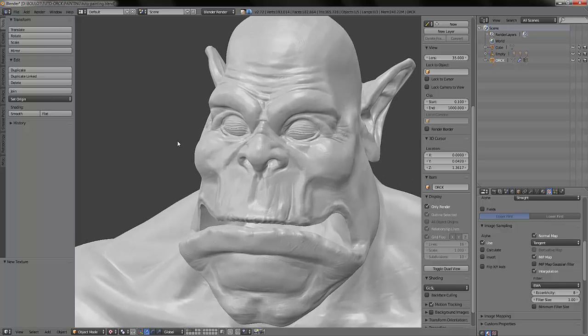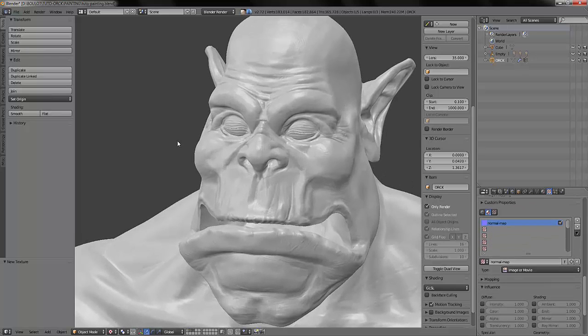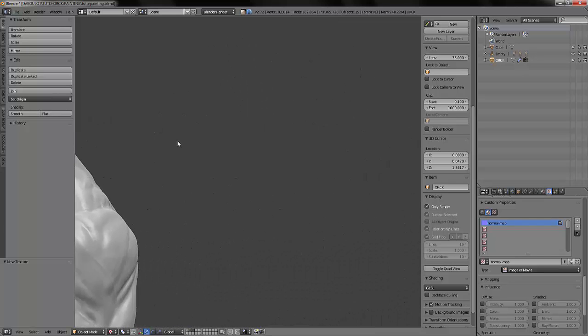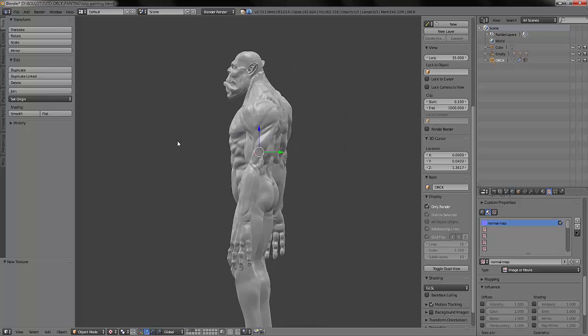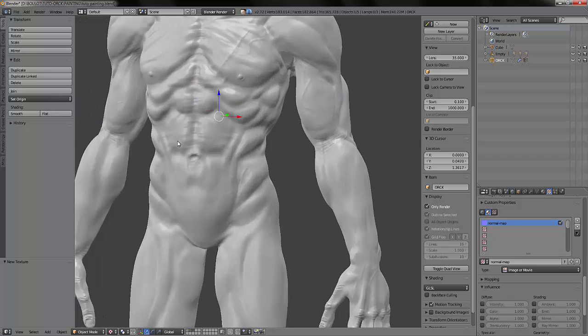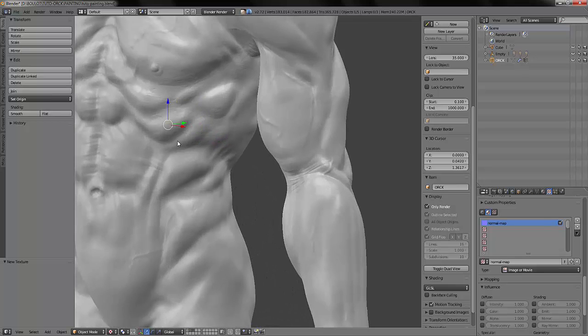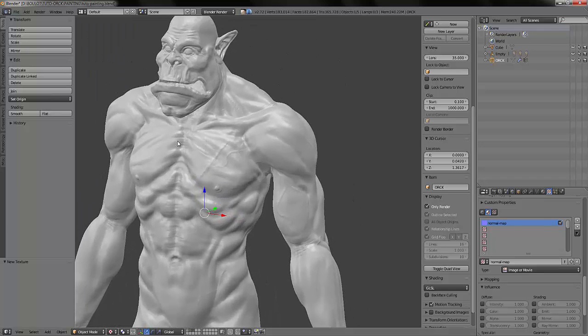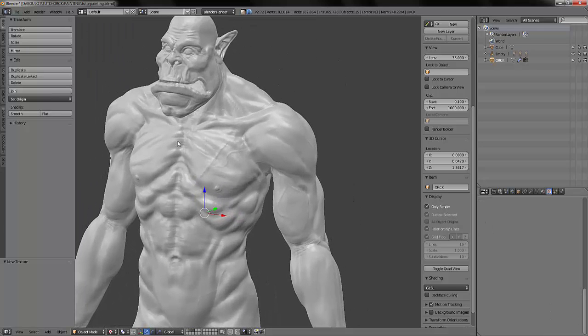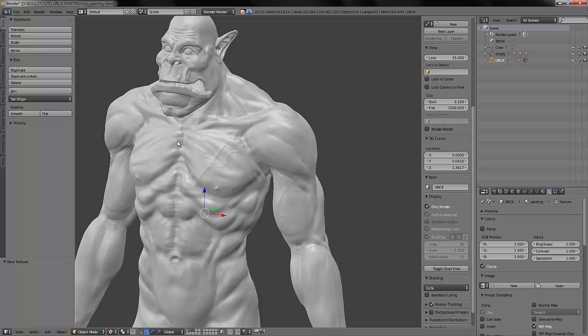Okay, so disabled, enabled. Okay, you see it's pretty cool to have this first preview while painting for the veins and stuff like this. If you want to add a reddish or bluish color to the veins, that's cool. Okay, second stuff, we will add a new map.